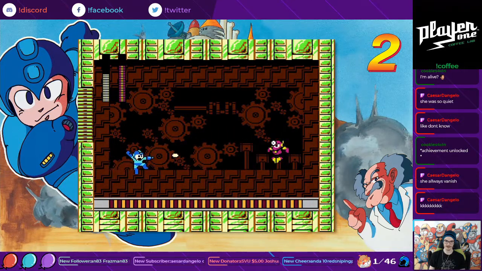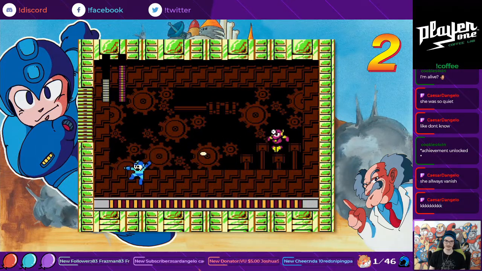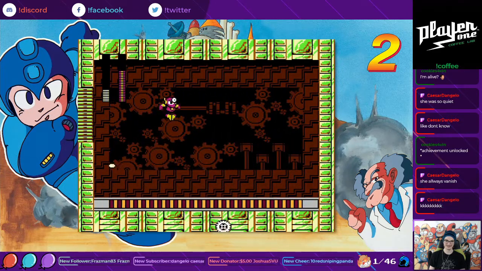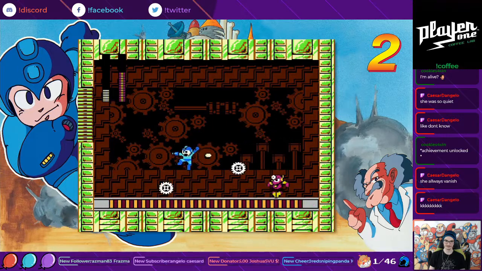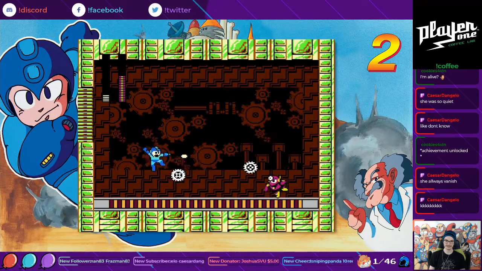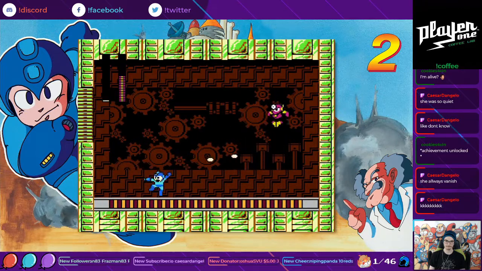Oh, it was kind of okay for a sec. When he does the short hops, I hit him a lot. My weapon is so puny though. Sad. Come on, guy, let me beat you. Please? Pretty please?